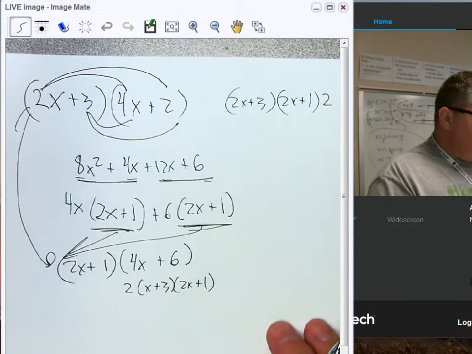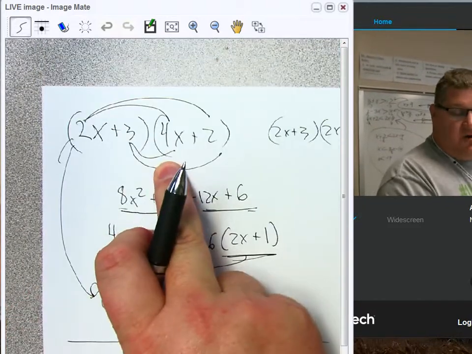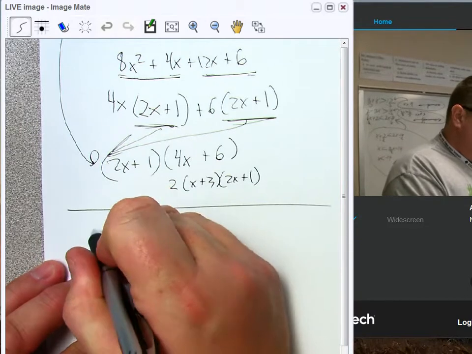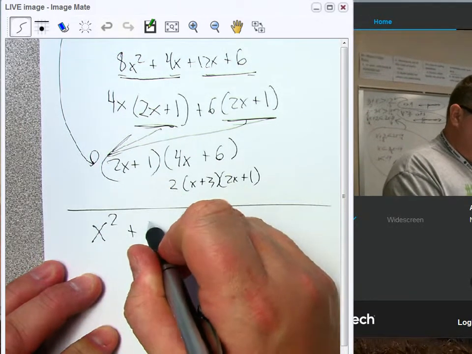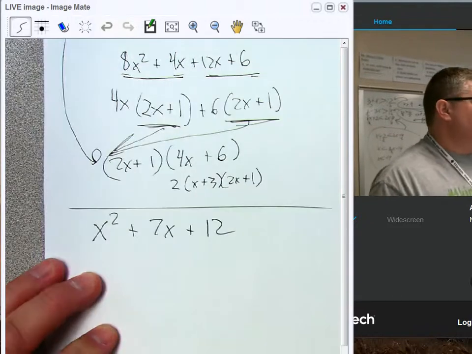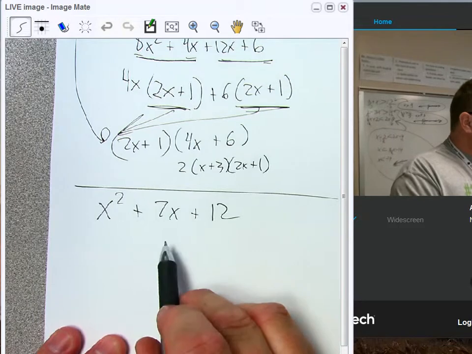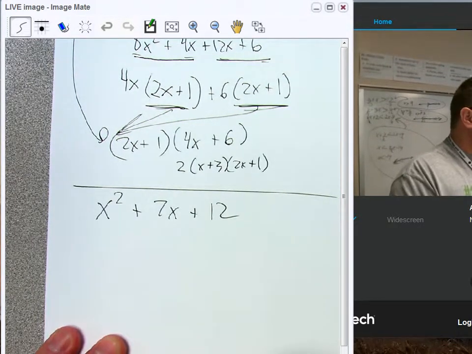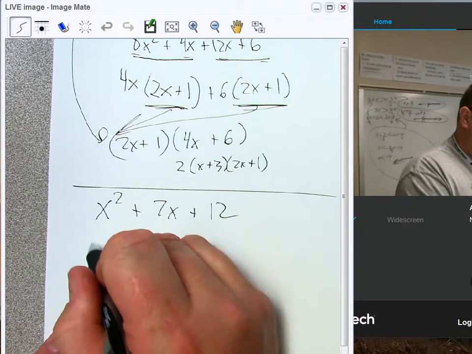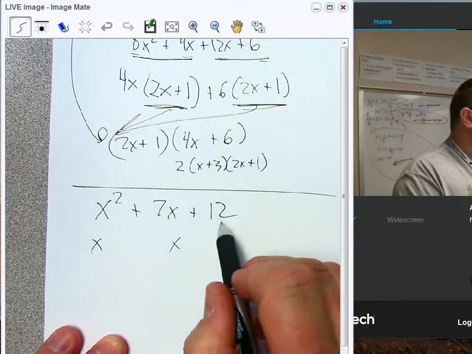Now, let's talk about factoring. And instead of giving it to you broken up, let's put it together. Let's go x squared plus 7x plus 12. Now, we have a small problem with this one, because I can break the x squared up pretty easy, can't I? I can say x and x, okay? And what can I do with the 12, though?